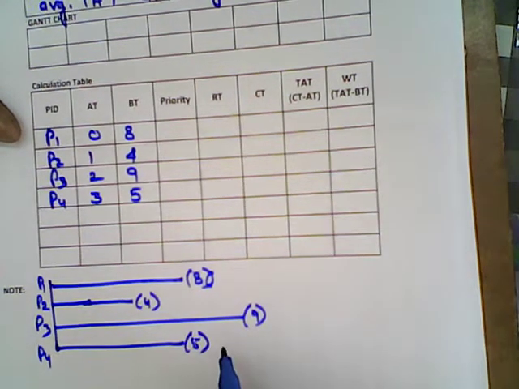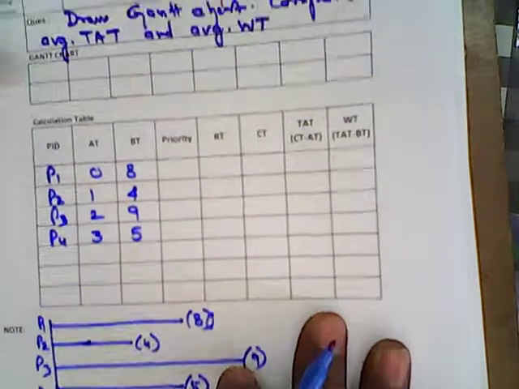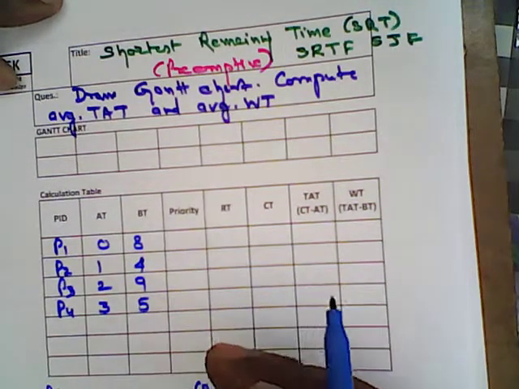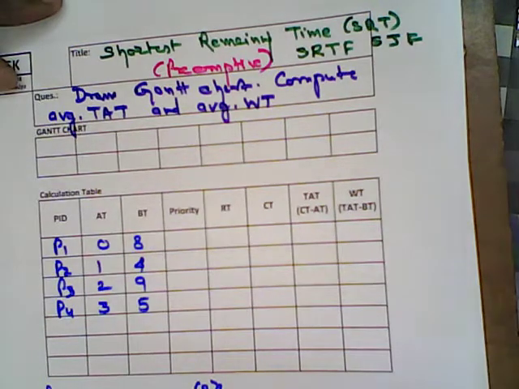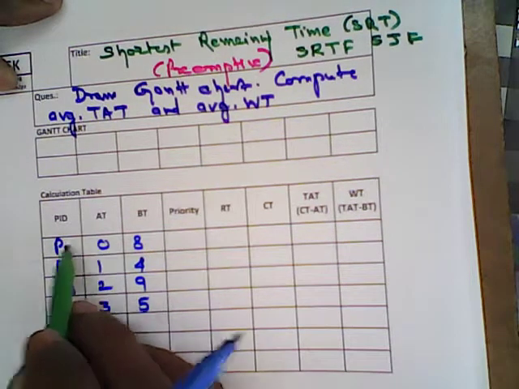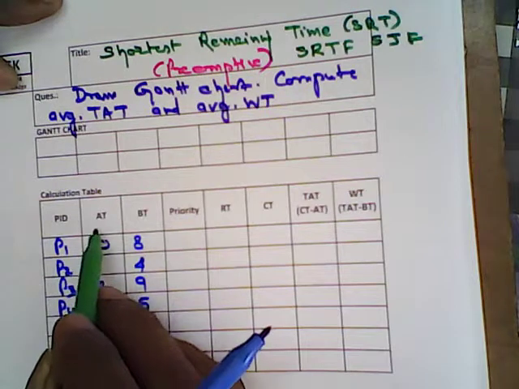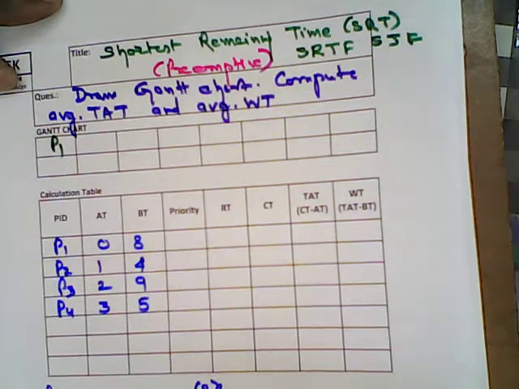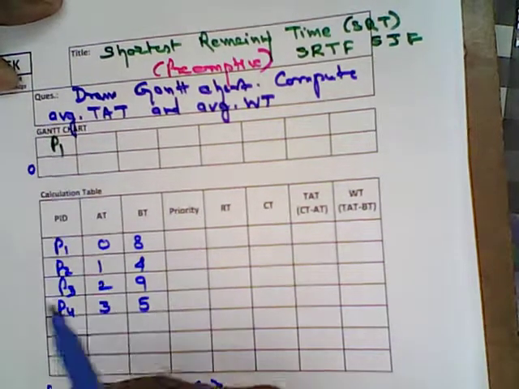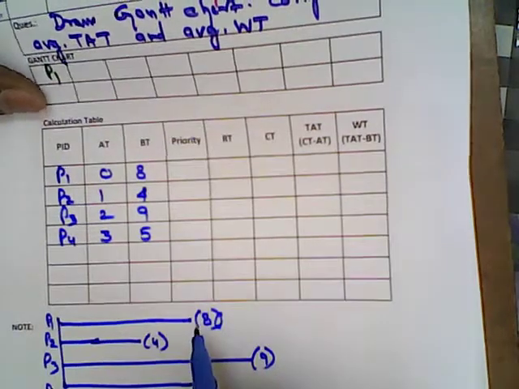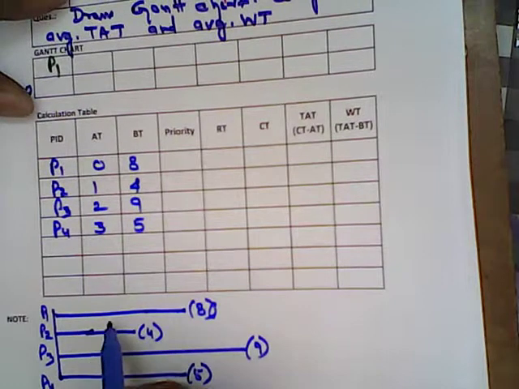Now here you have to see how we are going to put the Gantt chart based on the table. Assume, as per the common condition, that whenever process 0 arrives, the process P1 arrives at 0 arrival time, so we will put the first process P1 here. Based on the P1 process we denote 0 as the arrival time, and instead of running for 8 units of time, we will try to take a process not with the lowest burst time.